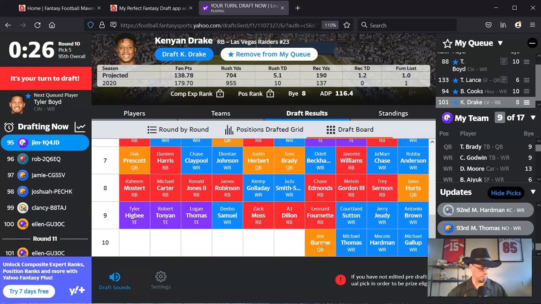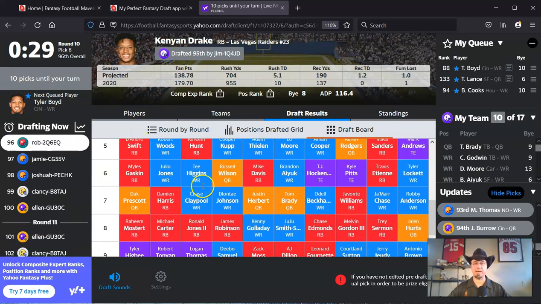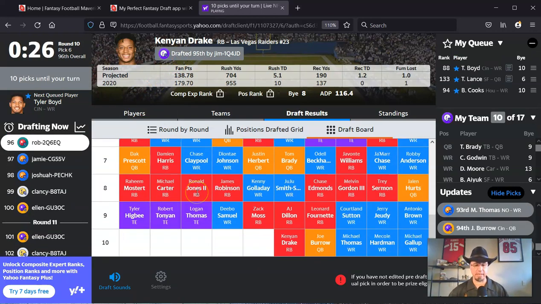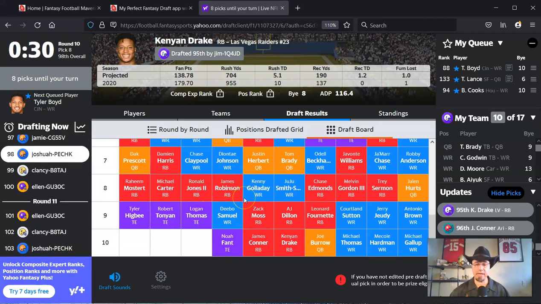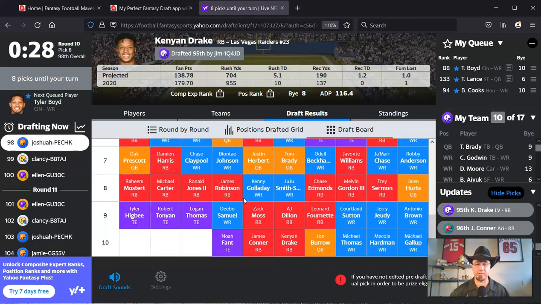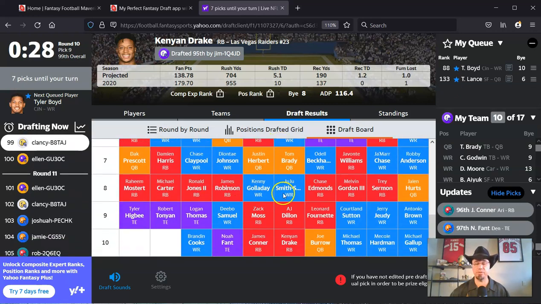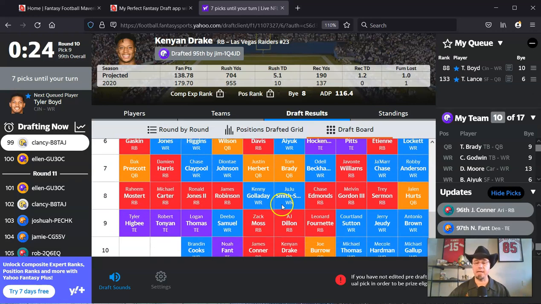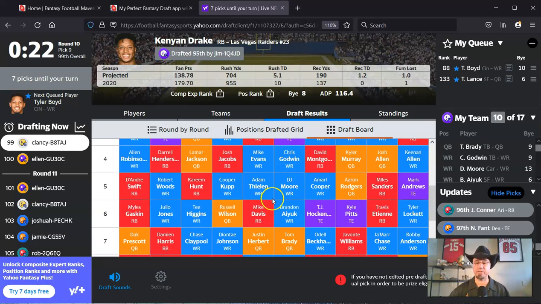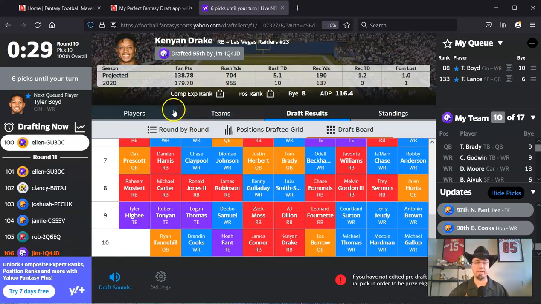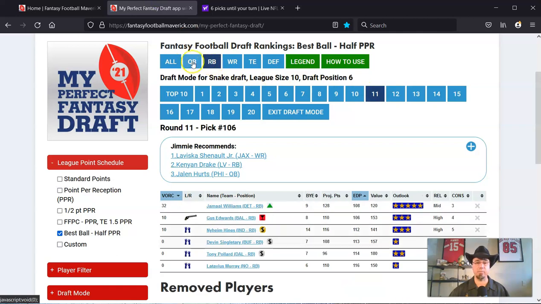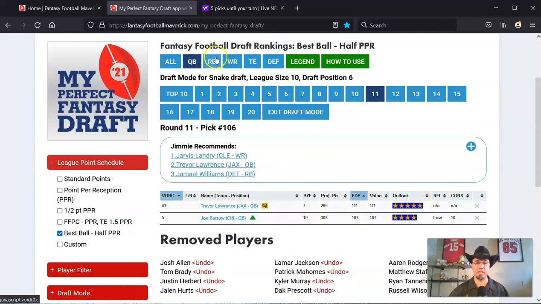All right, so Corby just took a quarterback, his first quarterback, Joe Burrow. I'm going to go ahead and take Drake, and then I'm going to kind of plan for next round to take our next quarterback. So I like that we got A.J. Dillon and Kenyon Drake to back up Clyde Edwards-Helaire and Aaron Jones. That's really good. Wide receivers are excellent, man. Godwin, Moore, Aiyuk, and Juju Smith-Schuster. Super happy with that. And I got the stack Tom Brady with Chris Godwin. And, if I can get Trey on the next pick, that would be excellent. And so we've already got him queued up.